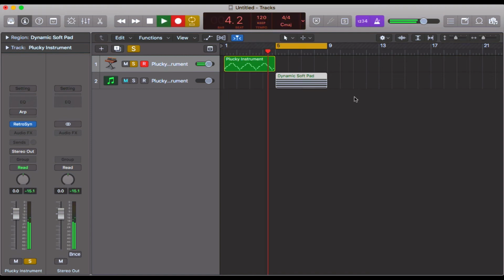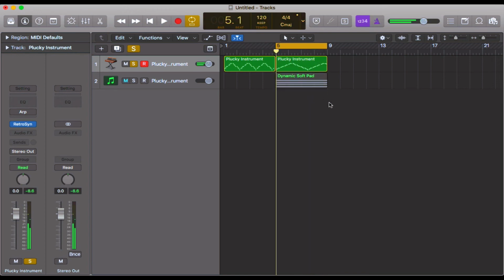There we go. And there you go. And if you turn the arpeggio off on here, you can actually hear it out loud, which is kind of helpful. Probably should have mentioned that earlier, but there we go.